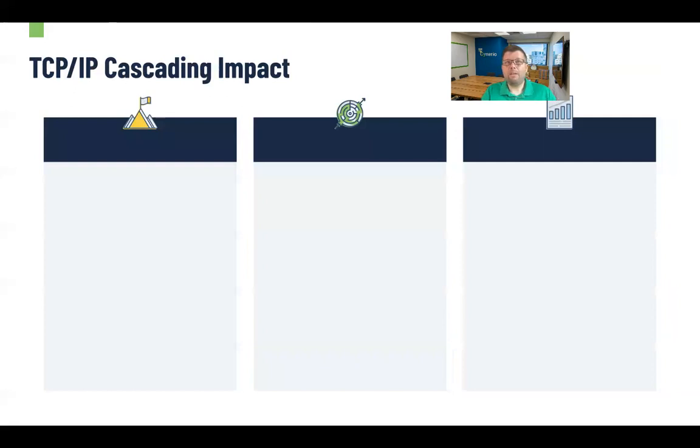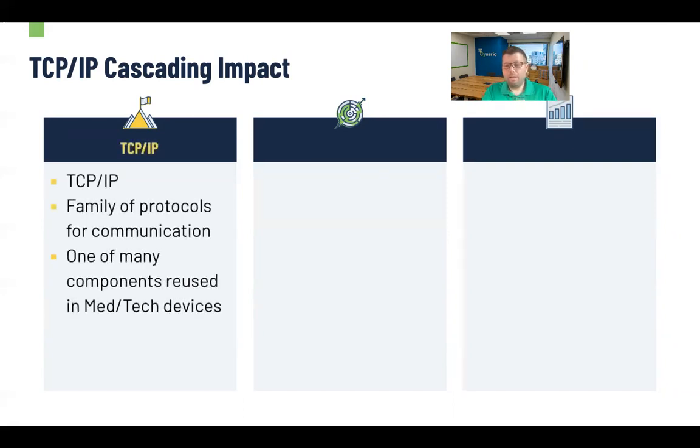The question we get out of a lot of these attacks is: why are TCP/IP stacks so frequently attacked? Why are all these issues coming out? The reality is that because TCP/IP is a standard stack in most communication protocols — and while there are other protocols, TCP/IP is one of the core standards — most manufacturers have developed their own custom TCP/IP stack that they've tested over time, and most are incredibly solid. Occasionally issues pop up like this, but for the most part we can trust in these TCP/IP stacks.